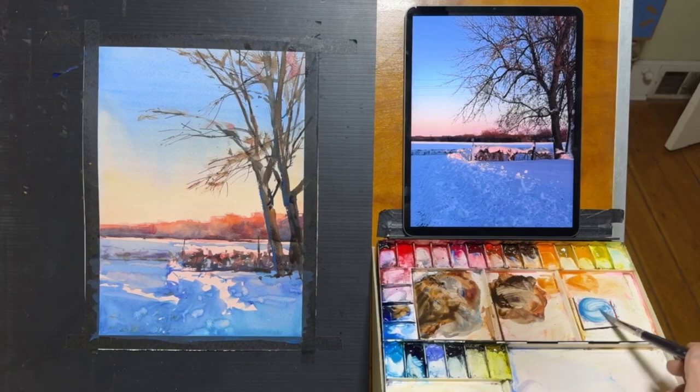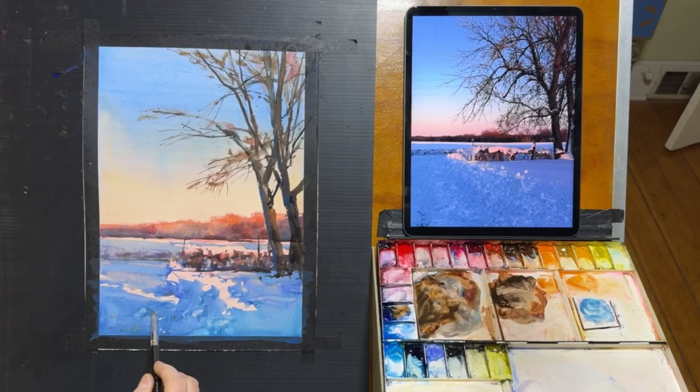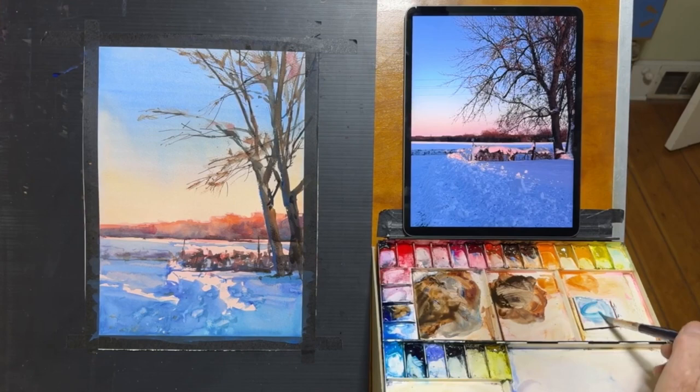And I want these light spots that I touched in to make lighter areas in the darker areas. I'm going to put a dark blue to this one side of it to help look like those little loose clumps of snow. So hopefully they'll look like that and not like splatter. Let's have a bit of that. Yeah, let's just get some turquoise underneath this.